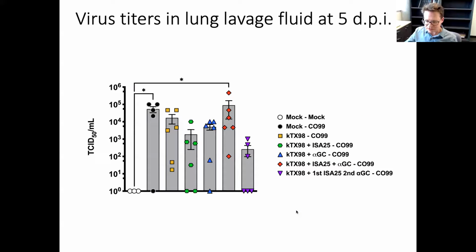So this slide shows the virus titers in lung lavage fluid when pigs were necropsied at 5 days post-infection. And it illustrates well the challenge of inducing cross-protective immune responses, even against a relatively closely related virus. So here are the pigs that were infected with no vaccine. And you can see the yellow pigs did get the vaccine, but not much of an improvement here. And then green, these are pigs that got the adjuvant with the vaccine, the oil and water adjuvant. Here's alpha-galsa, which didn't do much better than the oil and water. The combination for some reason did worse than either alone. And here we have the one, then the other.